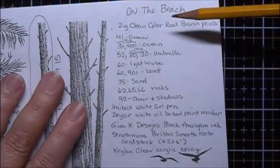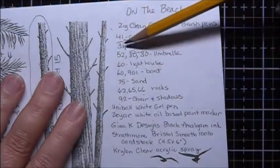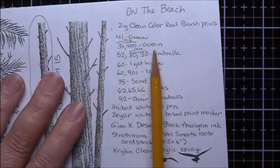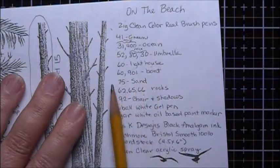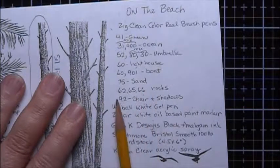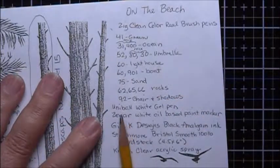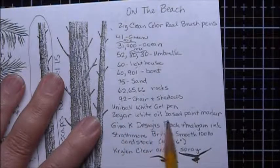I used Zig Clean Color real brush pens. The different colors that I used were 41, 31, 400, 52, 80, and 30 for the umbrella. The 31 and the 400 I mixed together for the ocean color, and the 41 was the green for the palm fronds. Number 60 I used for the lighthouse, number 60 and 901 for the boat, 75 for the sand, 62, 65, and 66 for the rocks, and 92 for the chair and the shadows. I also used a Uniball white gel pen and also a Zayar white oil-based paint marker.